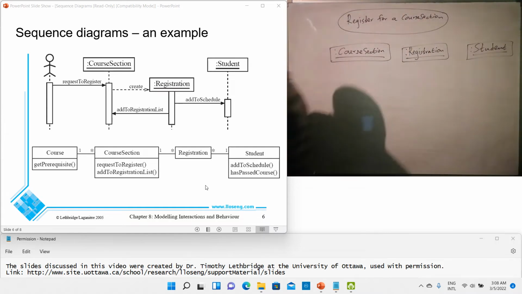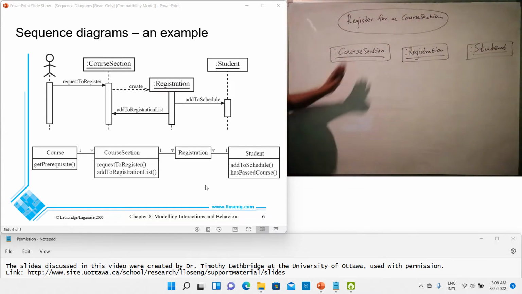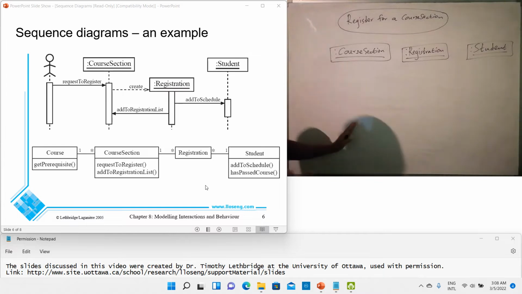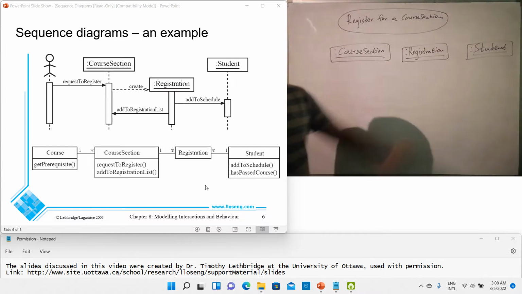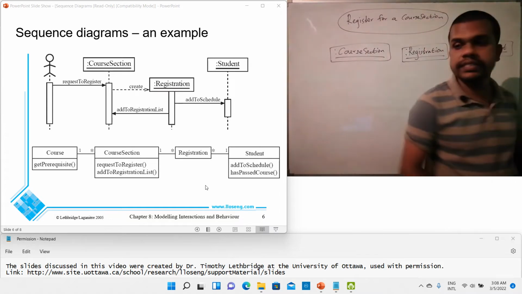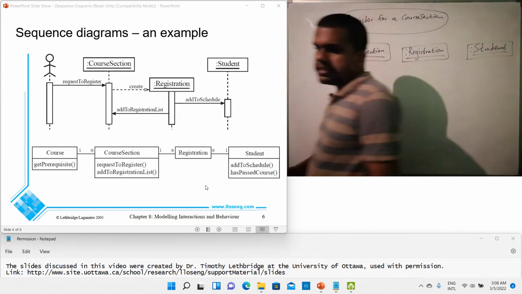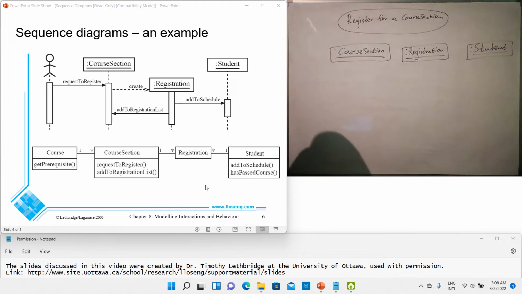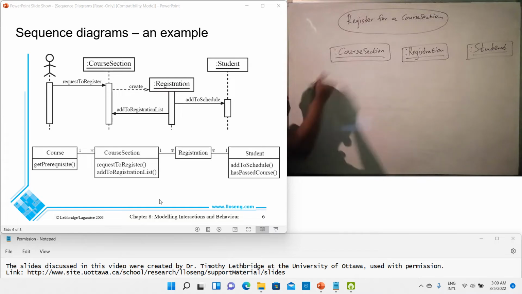Now we know that there are methods available in the course section class, methods available in the registration class, and also methods available in the student class. If you look at the class diagram here, we have two methods in the course section class: request to register.